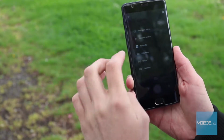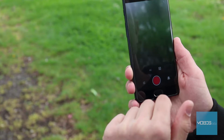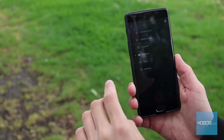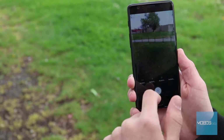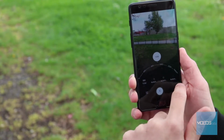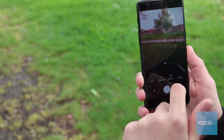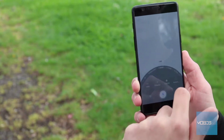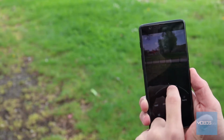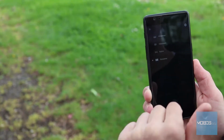For this edition of the OnePlus 3, the OnePlus have presented us with a new camera. The rear-facing camera sensor still has 16-megapixel resolution as its predecessor. It is a Sony's IMX298 sensor. Although this sensor is available for quite some time on the market, it is still a very capable sensor. Of course, there's the optical image stabilization as well as an LED flash for snapping in low light. Camera interface is very similar to the Nexus phones, and it offers a number of options when you swipe from left to right. The main camera takes 30 FPS 4K videos, but can also take 60 FPS Full HD videos and 120 FPS HD videos.